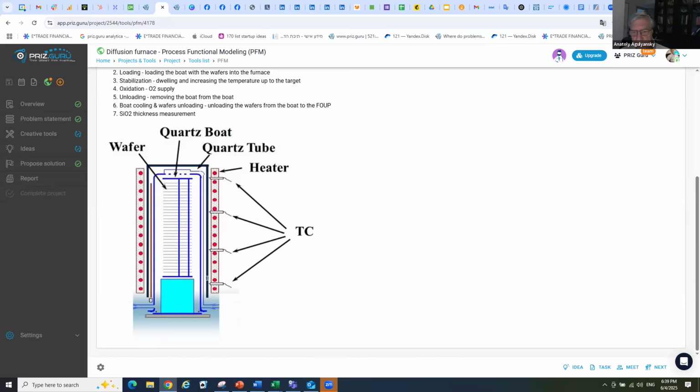We cool down the first thermocouple, and the thermocouple gives a signal to the bottom furnace to increase power. And instead of getting real feedback, another cold wafer is coming, and so on, so forth. And what happens in the end of the process, the bottom part of the furnace is always overheated. This is the reason. This is the problem.